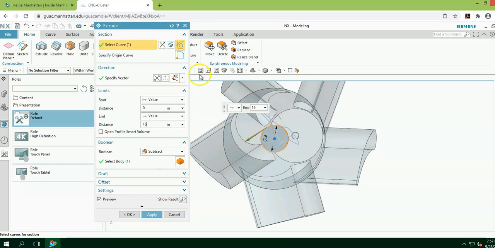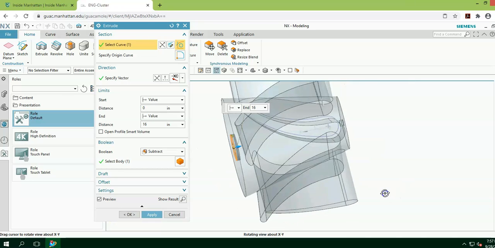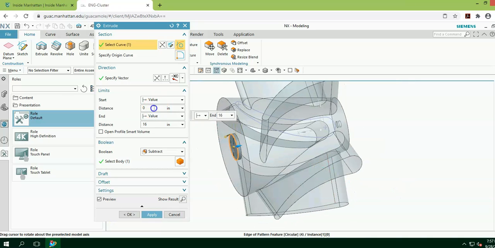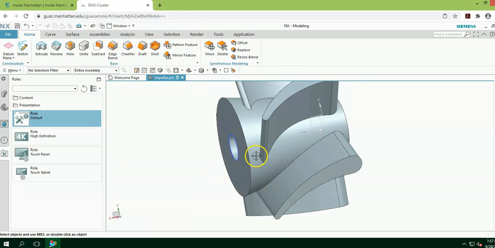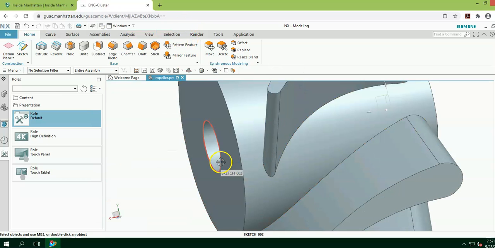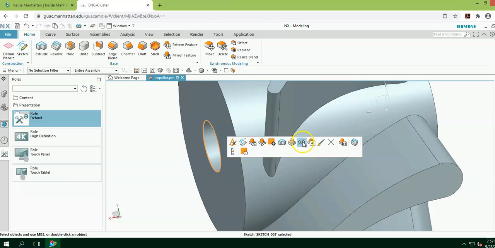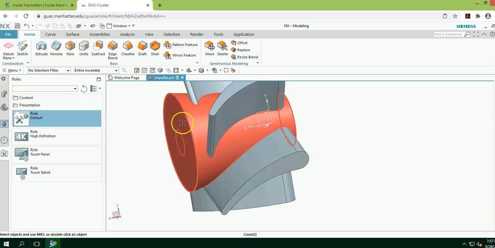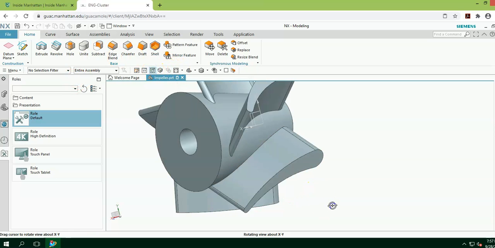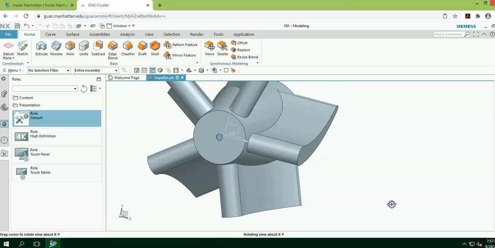Subtract for Boolean. The preview shows that this is the right direction. Click on apply. Now again I'm going to get rid of this blue line here, hide it. So the impeller is modeled here.